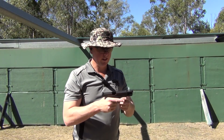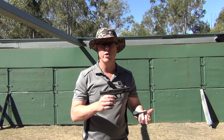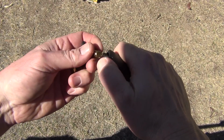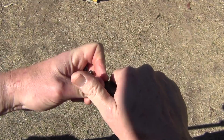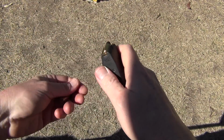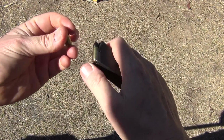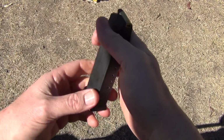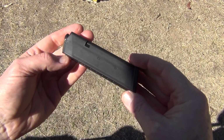So yeah, just as I expected, very, very reliable, and that's why these pistols are very popular for the price. The magazines are pretty tough and durable, and I've had no dramas with the actual feeding from them. To be quite honest, I think they're pretty reasonably priced too, so if you do wear them out, they're readily available. But being the laws that we've got here, we've just got the single stack 10 round magazine, but as I say, no problems whatsoever with them.